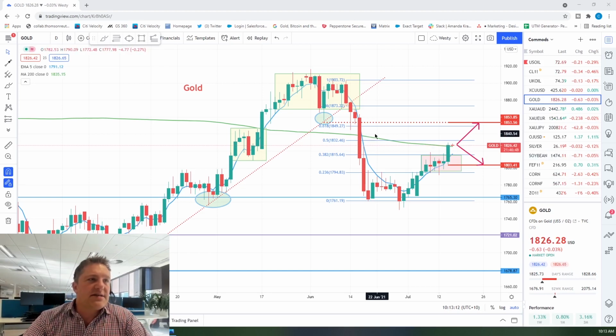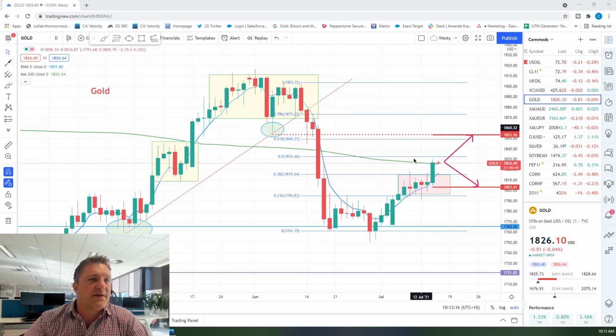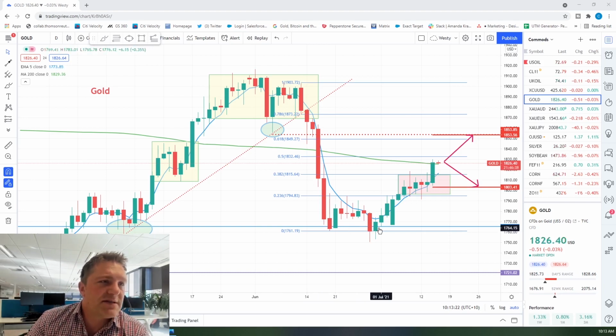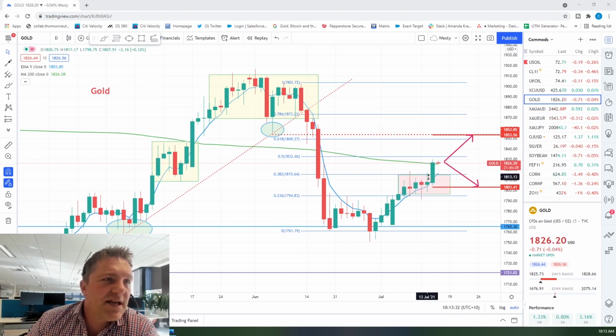Okay, let's break it down into the nuts and bolts of what we're seeing in the gold market from a technical perspective. As you can see here, this is gold in US dollar terms, where of course we see the bulk of the flow. We talked about this last week, where we talked about the market going into this 38.2% retracement at 1815. We sort of hobbled along over the last 4 or 5 days, just consolidating into that level. And the market wasn't really prepared to do too much. We didn't want to roll over.